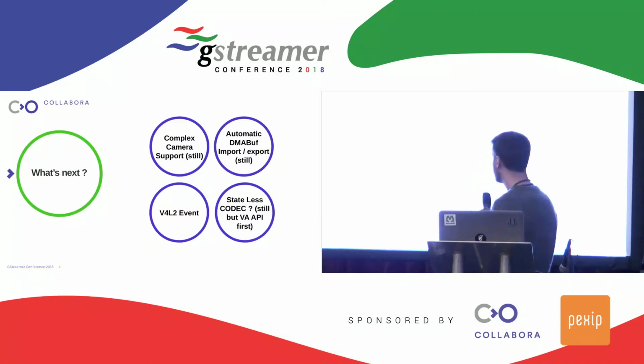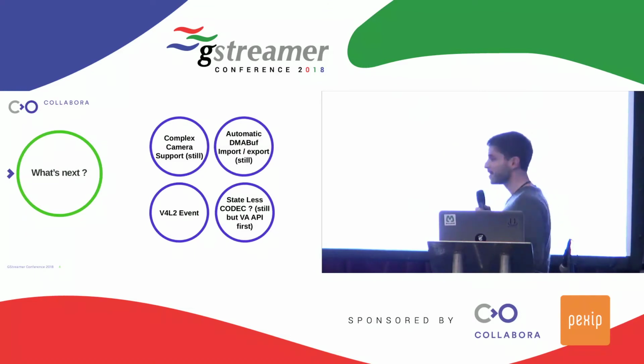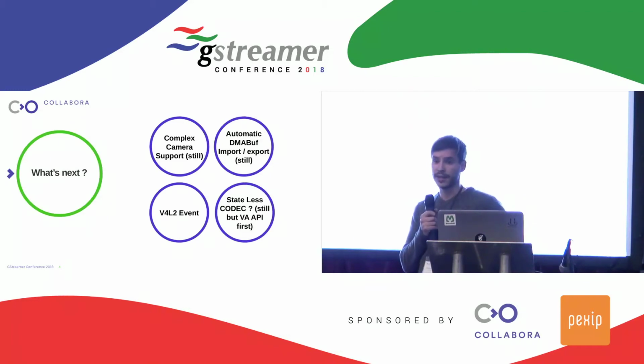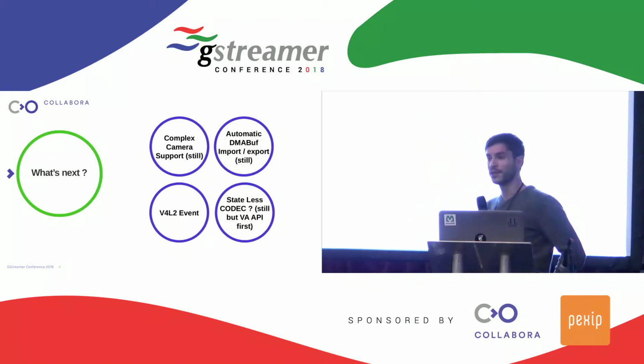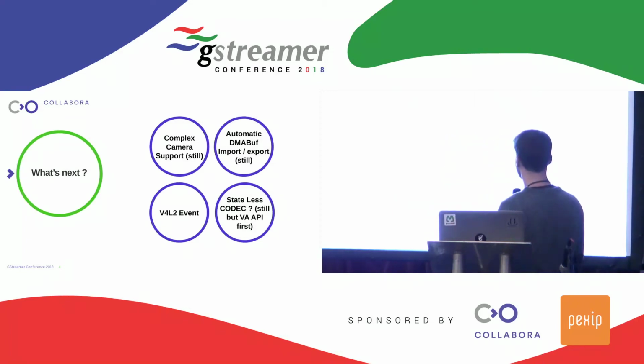What's next? Well, there's still a lot. We're still looking at complex cameras. The update is that the Linux kernel developers have started writing libcamera, that's their name, to handle the new cameras that you'll find on Intel chips and also on your N900 and other similar devices. This library will do the device enumeration for us and the pipeline setup. It will look like the Android HAL. So if you're curious what it's going to look like, that's the goal. I accepted to write a GStreamer element that will live in the repository for a while. That's going to take a year at least.